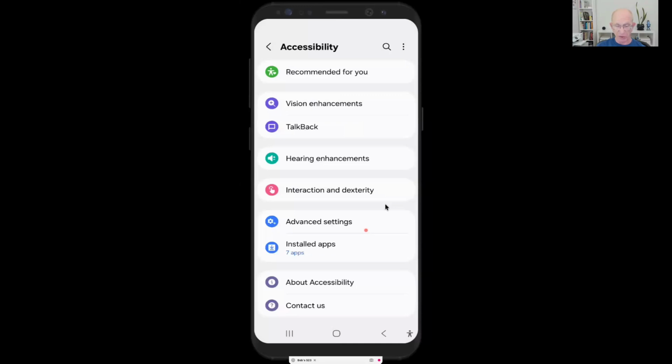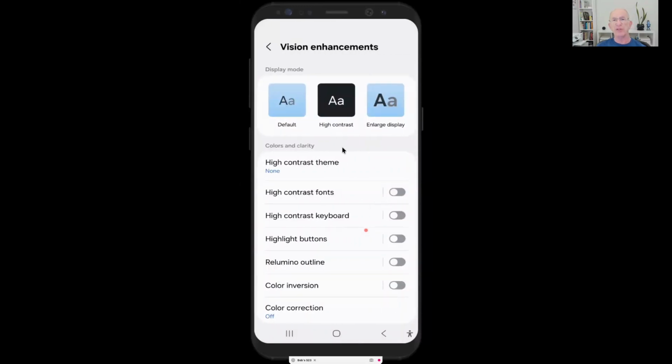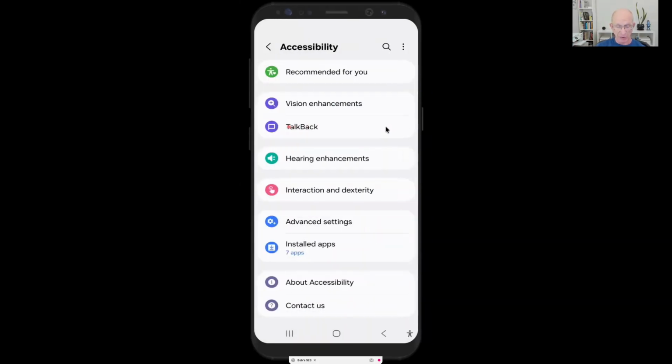I really like the vision enhancements with these default high contrast and large. They're so quick, they change a group of settings all at once and might be all you need to do to make your Samsung or Android phone easier to use. And unfortunately, I don't have a straight Android, so I can't say what is a little bit different between Samsung and Android, but most of these accessibilities tend to be fairly standard with Android settings.